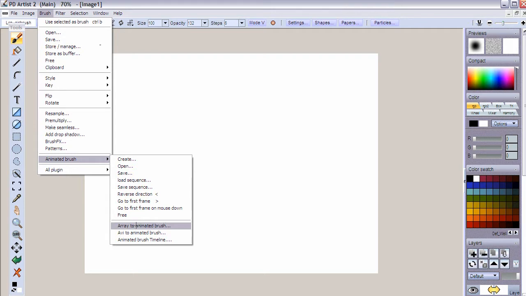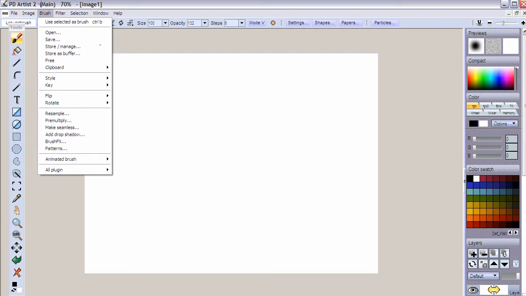You have a single image, a spritesheet, or we call it an array here, an array of images, an array of frames. So let's see actually how to create those. And this would be, just once you're done and you save it, you can basically load it back into an animated brush as well here.